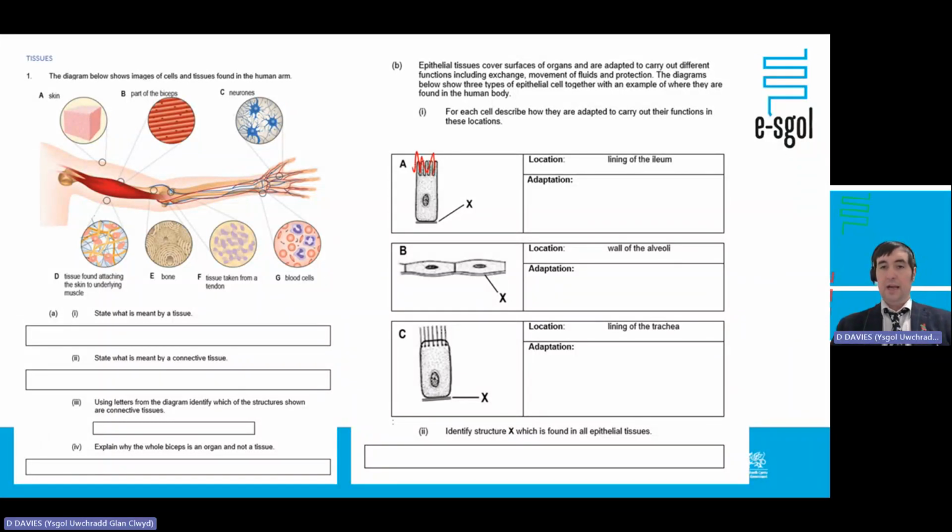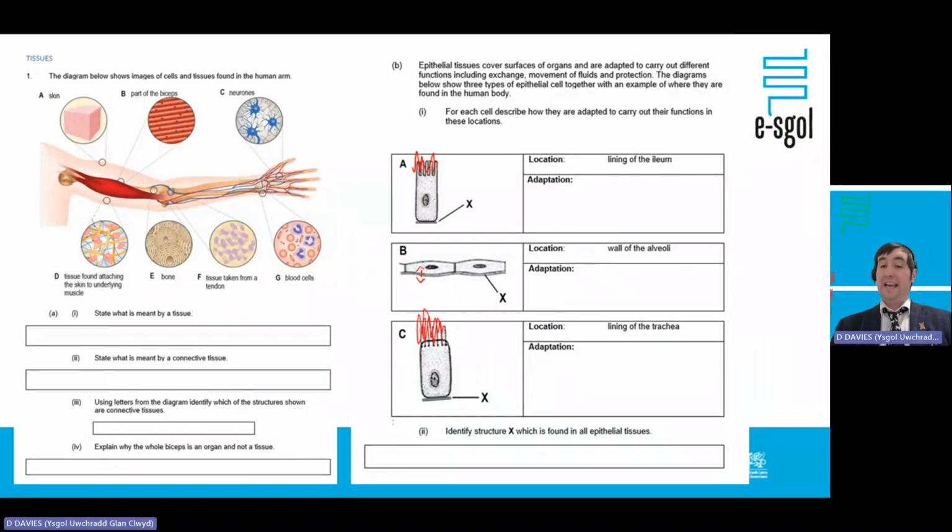Okay, alveolar wall, nice and flat, okay, with a short something something, and then lining of the trachea, okay, so the lining of your windpipe. Yet again, we've got Bart Simpson going on here with his spiky hair. Okay. Just another little top tip, anywhere in biology where there is folds of anything, yeah, it's in order to increase the surface area to absorb more whatever it is. Okay, so anywhere where there's folds, it's in order to increase the surface area.